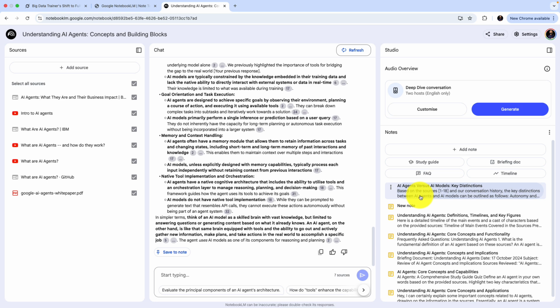So if you are somebody who is looking for a personal research assistant, and if you are a research assistant, then your job is at stake. That's all I want to say, right? So this is available right here.